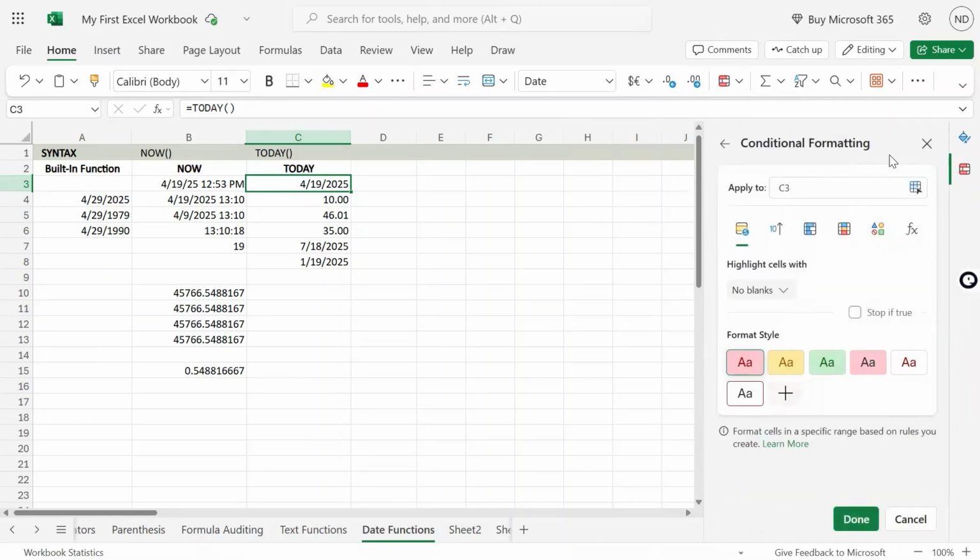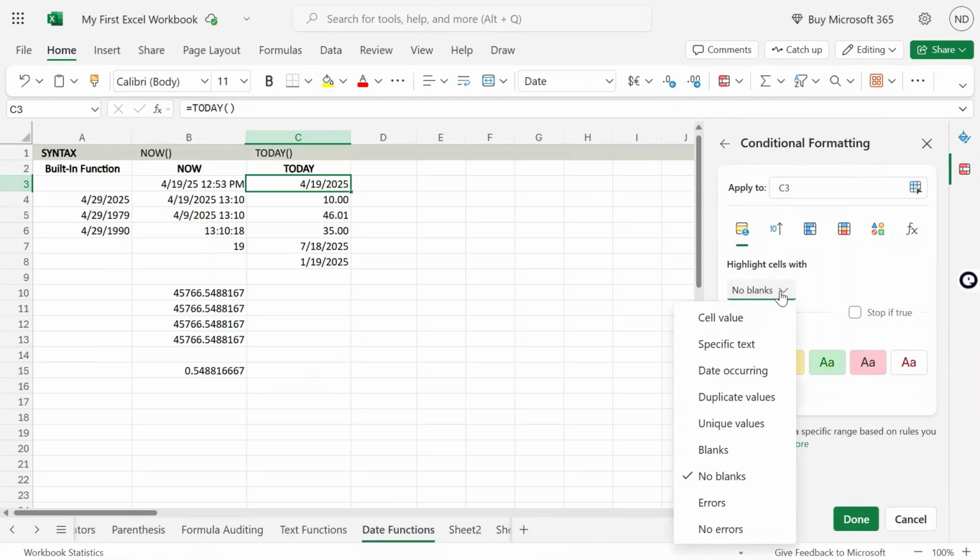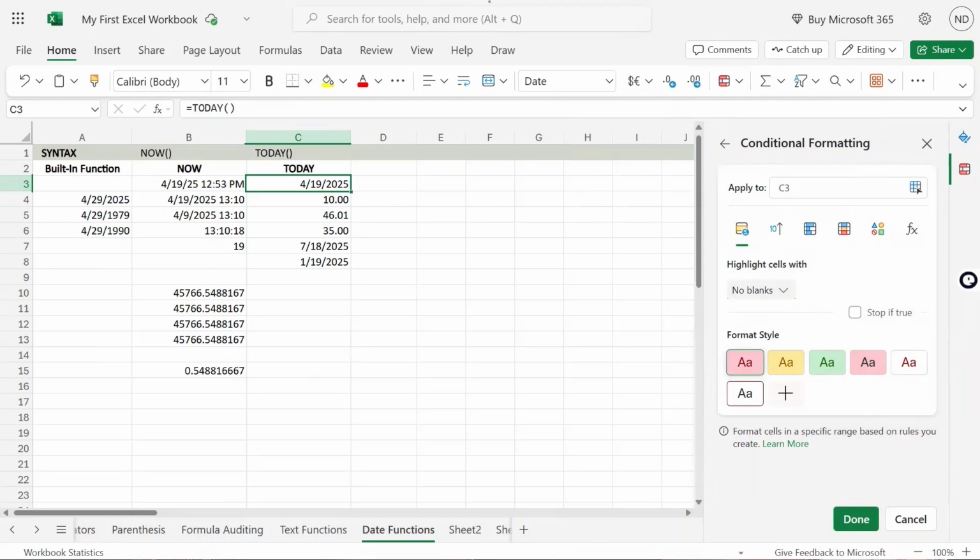I have this new rule where I want to highlight a particular cell, any cell which is having date plus 90 from today.